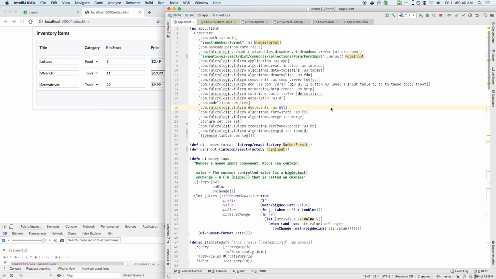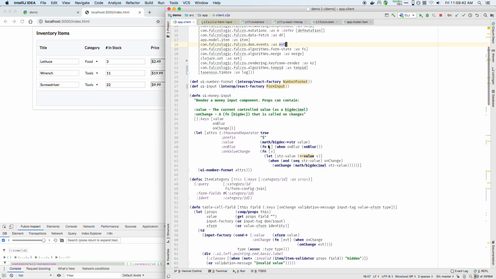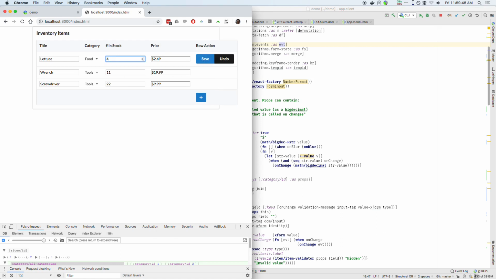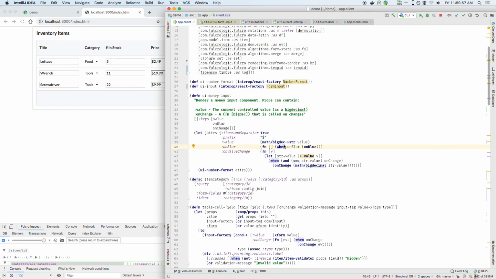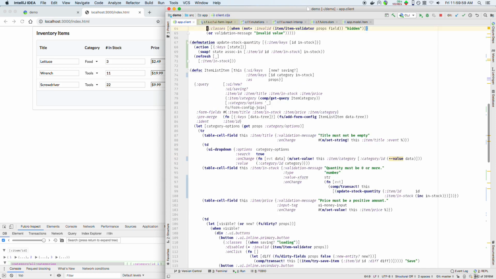So there's nothing wrong with using component local state if you want to use it. It's not necessary, and I think you'll find a number of benefits. For example, the global form handling stuff that we've been talking about this whole time really relies on the stuff being in a place that the form system can access it. So it really does give you extra power. But let me show you the misbehavior, the quote misbehavior, that happens.